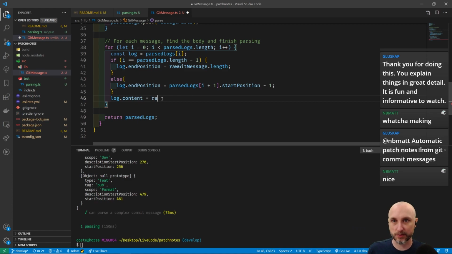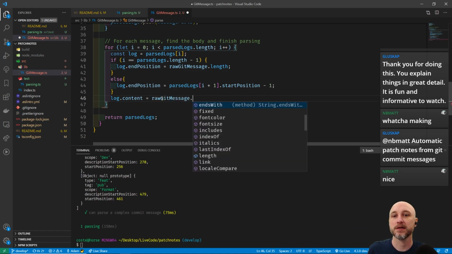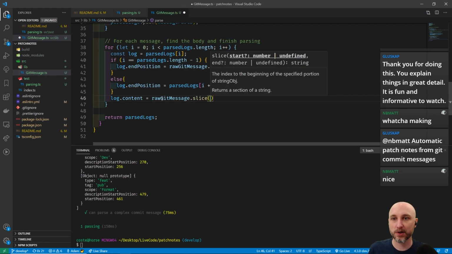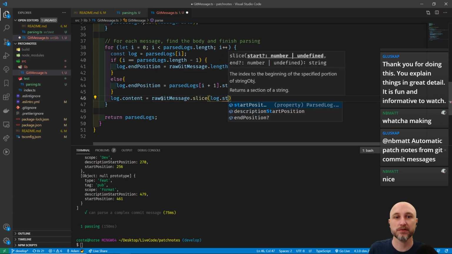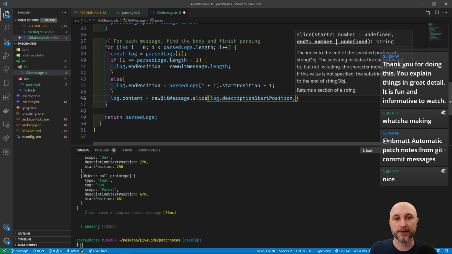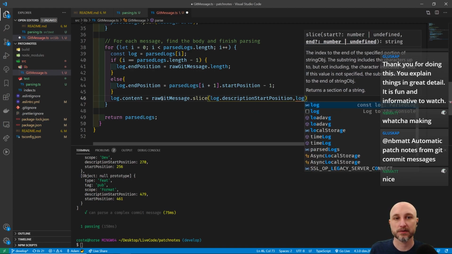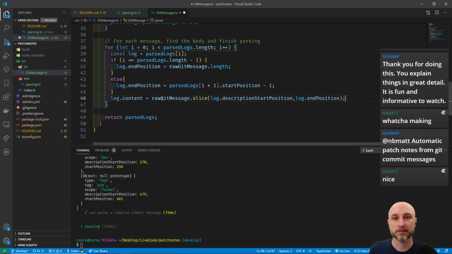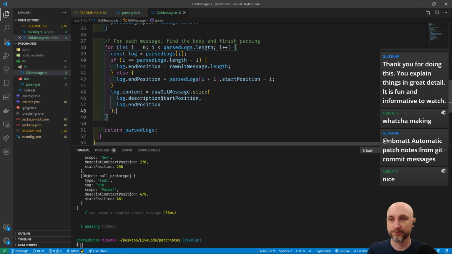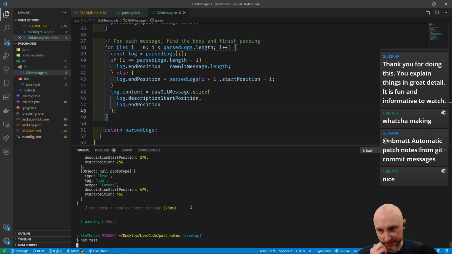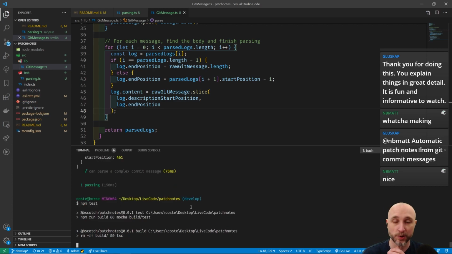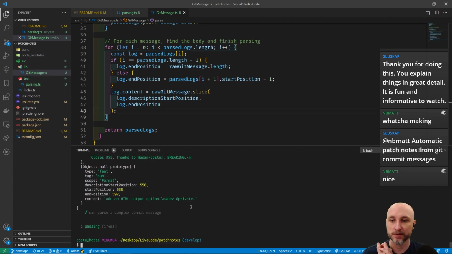So then we can say the raw get message dot I'm going to slice it. Slice. So we're going to start at log.start position, description start position. We're going to end at log.end position. Yeah, there we go. And then hopefully what we should see now is each one of these objects should include all of the text that we are going to need to finish parsing to make up for that one message.